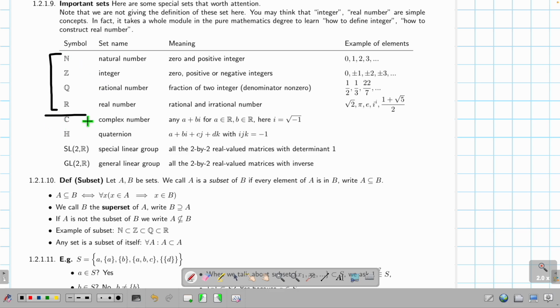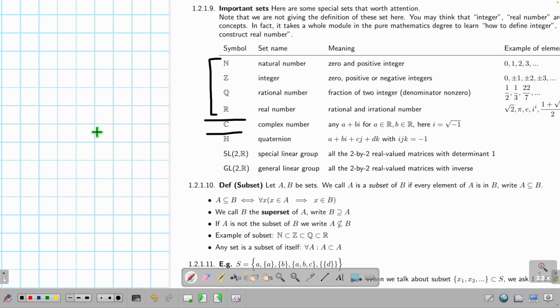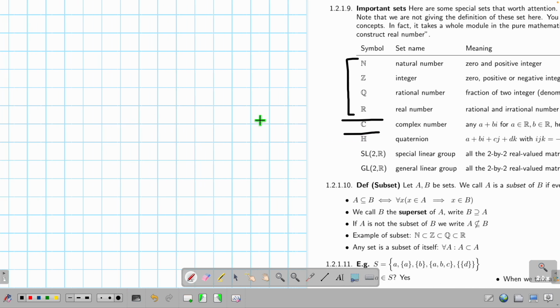But why do I mention C? Because C is very useful. Forget about all the integration of sine and cosine you learned in high school. If we use the Euler formula, integration of all the sine and cosine becomes very simple. And then everything here, you can ignore it, okay? I just let you know.